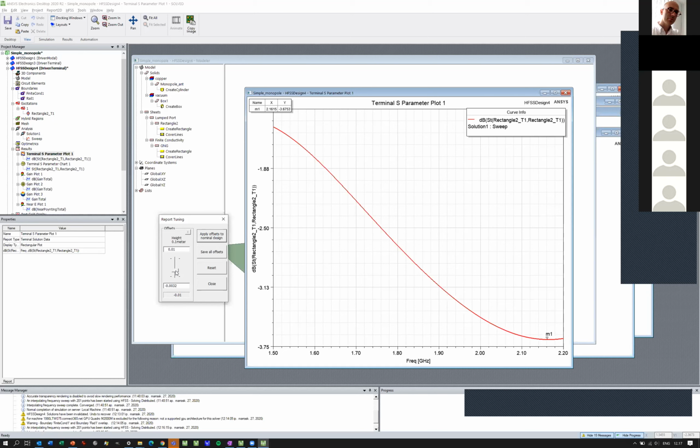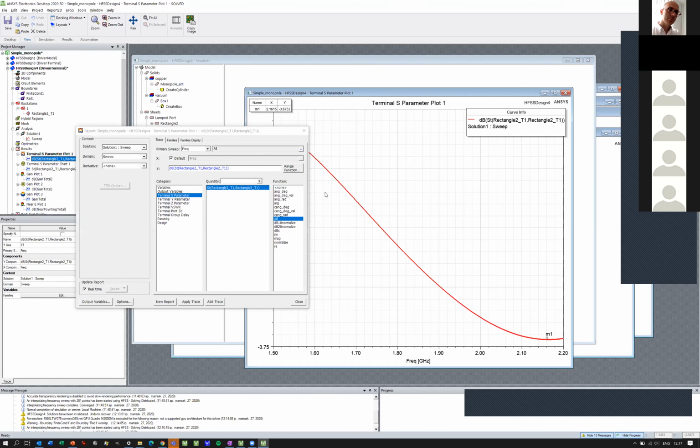Now if I change the antenna size, hopefully something happens. Okay, I need to update this. This S parameter file was not using my derivative.